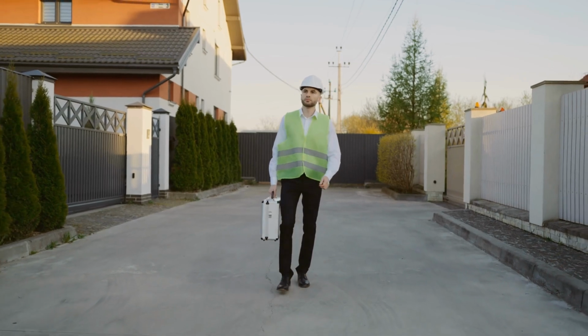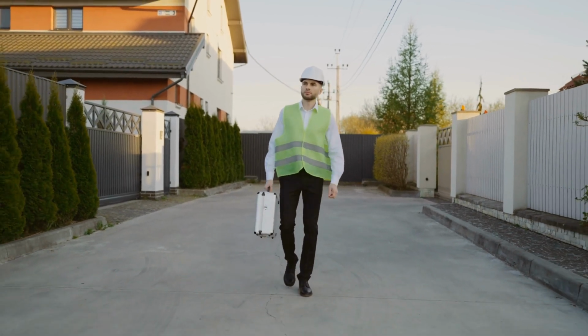That's why when you look at a house, a home inspection can prove to be the best $700 to $1,000 you've ever spent. But remember, inspectors don't have X-ray vision, they can't see through walls or predict future issues. There can still be problems lurking in the house that no one notices until it's too late. So, are condo maintenance fees really the villain here? Not necessarily, and let's recap what we've learned.